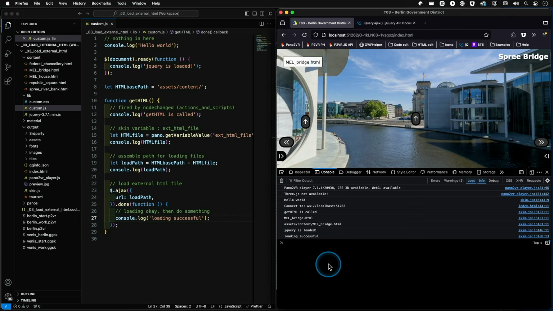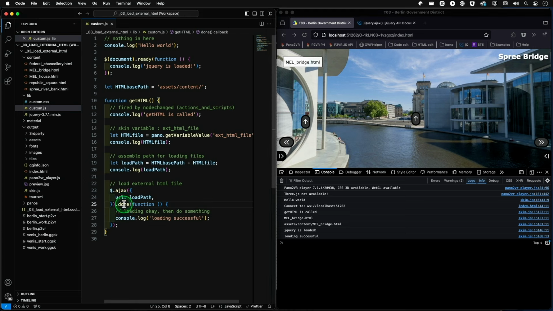As we know now that our loading is successful, let's find out what we get back from this function, what we are receiving, and find out something about the data we get from this AJAX process.